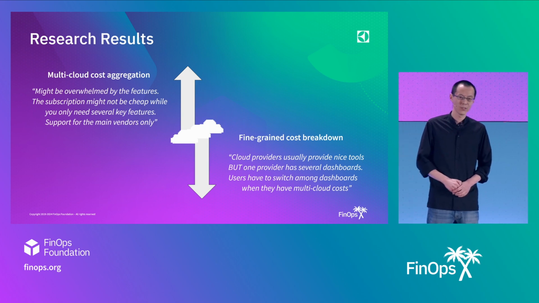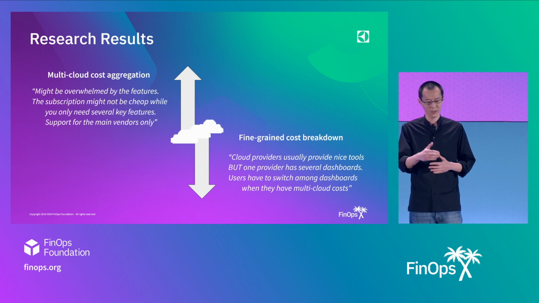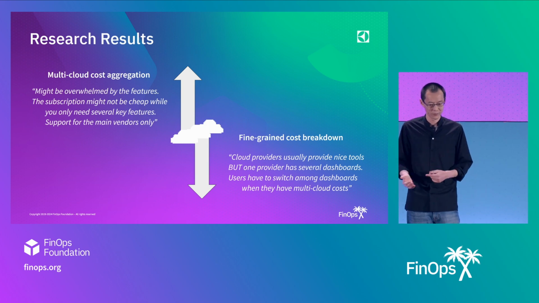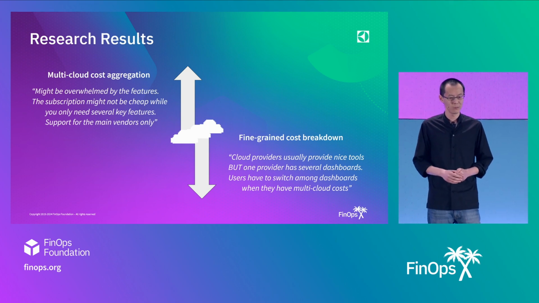And then the second part is we would like to see the breakdown to a certain level, not probably to the SKU level, but at least to a certain level, so we can see the breakdown. And then even non-tech people were able to analyze, okay, where do we spend the money, and what is the trend? And then looking at the investigation, we realized we probably have 2 options if we want to choose.